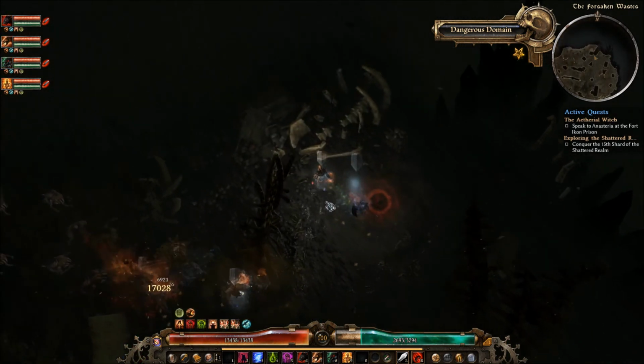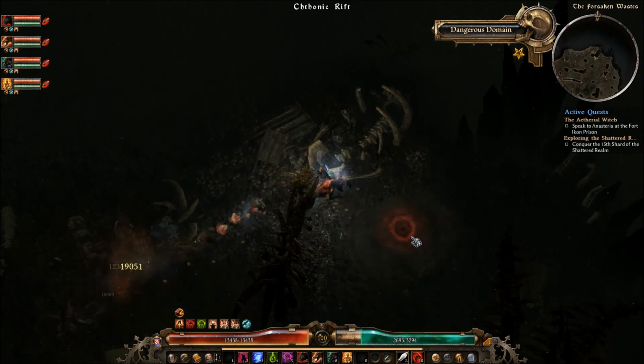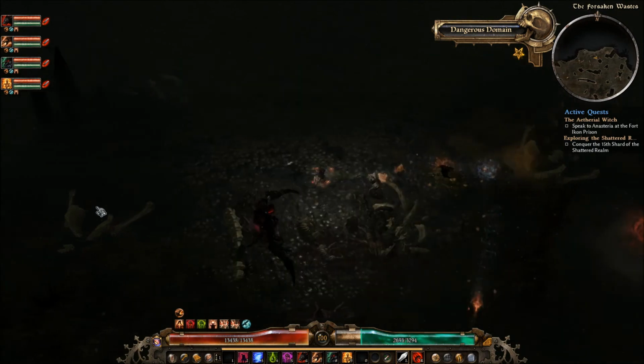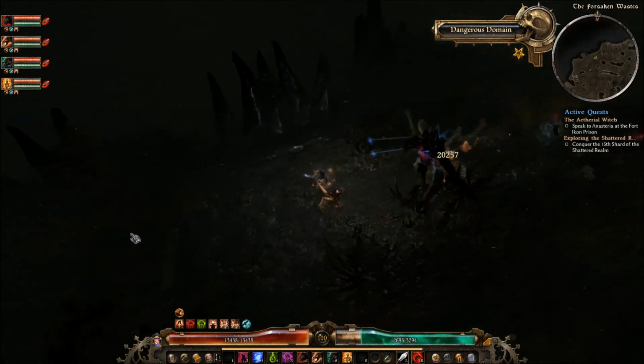If you're full on loot or feeling like it's too hard and want to leave, you don't know which is which. They're just called chthonic rift. Why can't you name them? What is wrong with letting people know where these rifts take you?